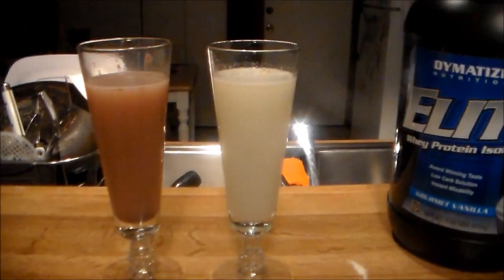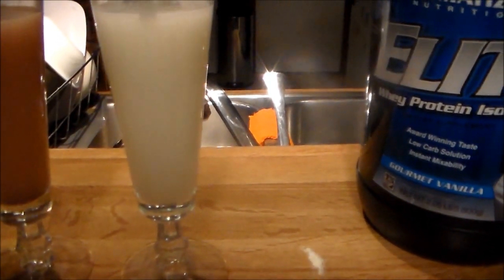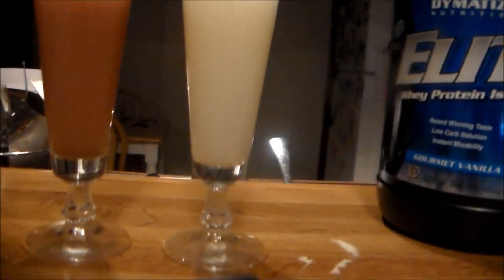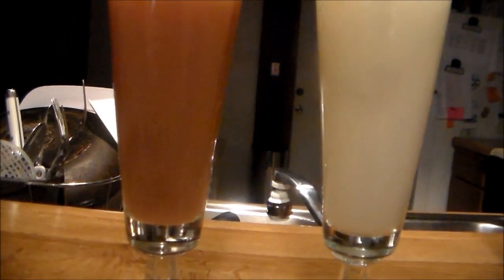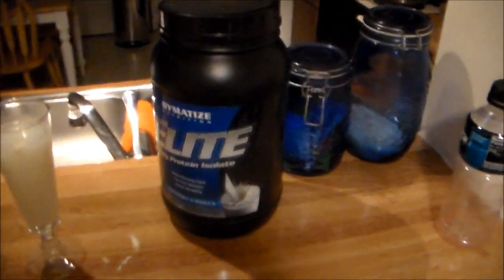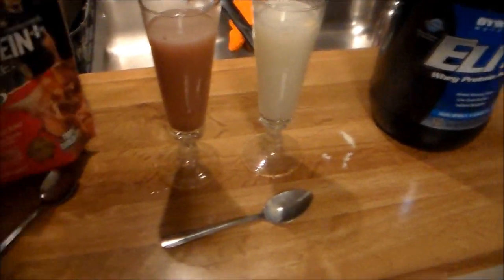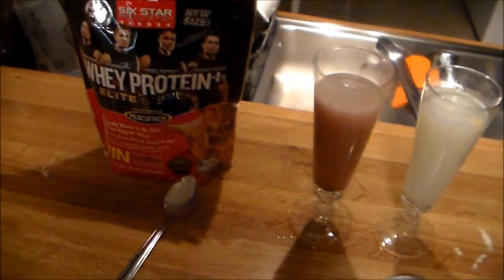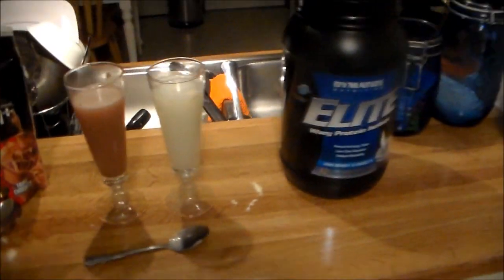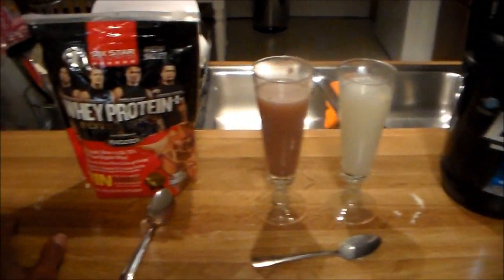So that's why the isolate is a lot better post-workout. With the isolate again — clumps are minimal. Versus the concentrate — you can see the clumps. That's the quality, that's what you're paying for. Whey isolate dissolves a lot faster in your system and gets to your muscles faster — it's a high quality protein. With the concentrate, it's not the greatest but it's good — you get what you pay for. It's good in between meals when you don't need the protein to flood to your muscles as quickly. Just a quick experiment to show y'all the difference in quality between two different types of proteins.